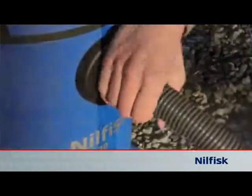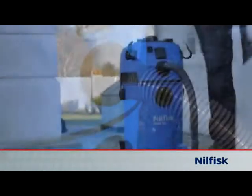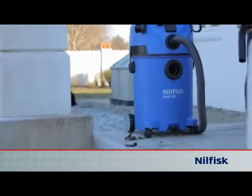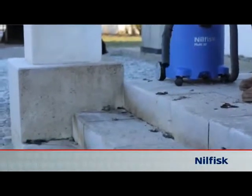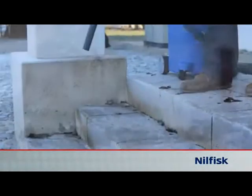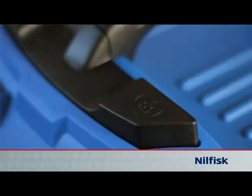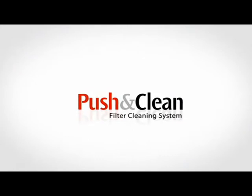The blower function is activated by inserting the hose in the upper nozzle, and means you can quickly and effortlessly inflate anything from an inflatable mattress, rubber boat or paddling pool, and deflate them again in seconds using the suction function. All multi-models also feature a semi-automatic filter cleaning system, push and clean, which ensures constant high performance by preventing filter blockage.